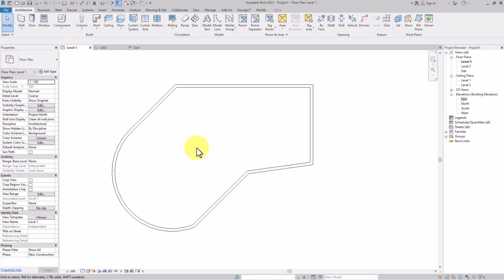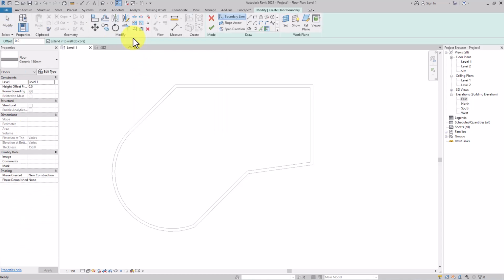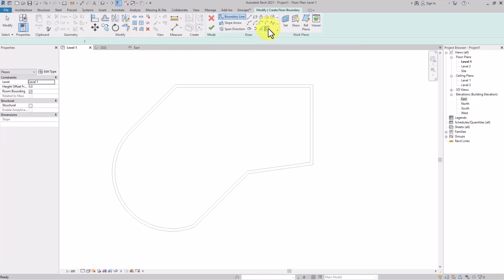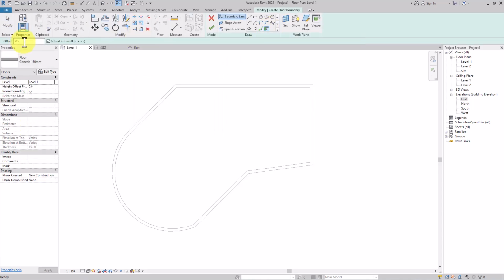Let's see if you want to define it in the beginning, right? So go again to level 1. Now again go to floor and architecture floor, right? Click on wall method. Now here you can define the offset, right? So it will save your time. For example, I want to offset 2000 millimeter. Now if you click on the wall, make sure of the direction of the click. Now it's coming inside. Don't click inside, just go outside like this.